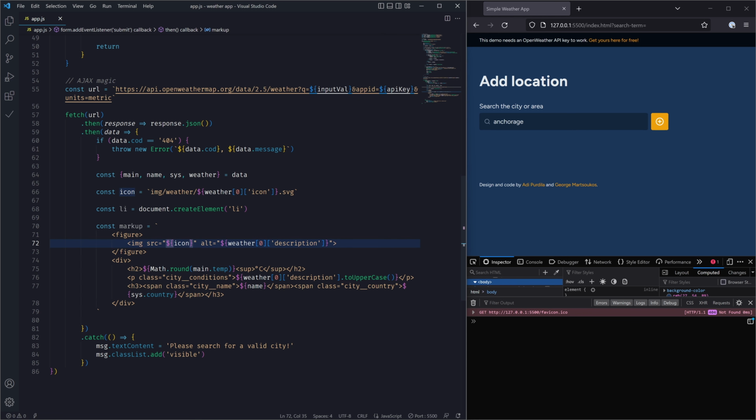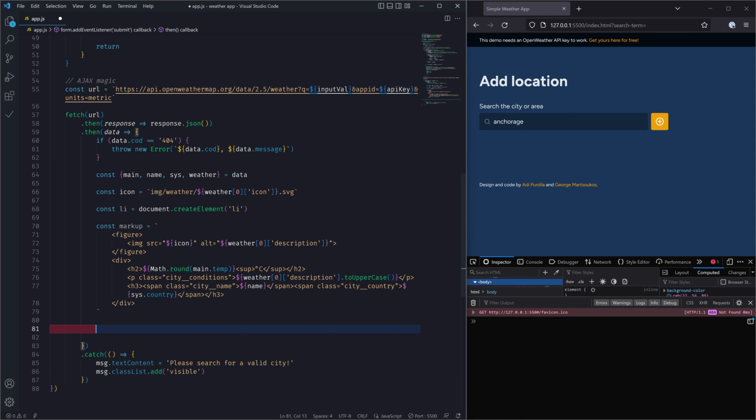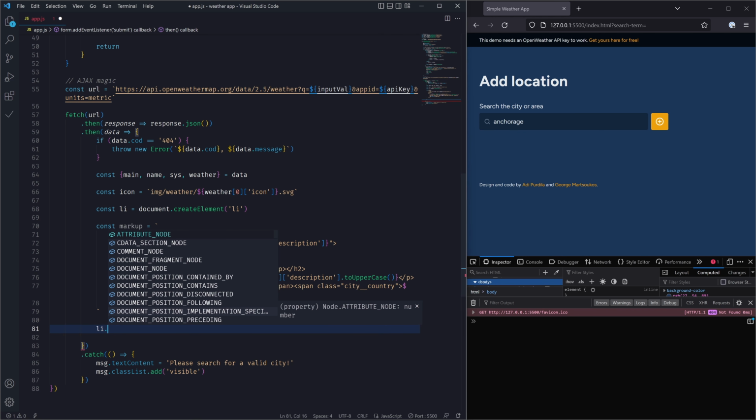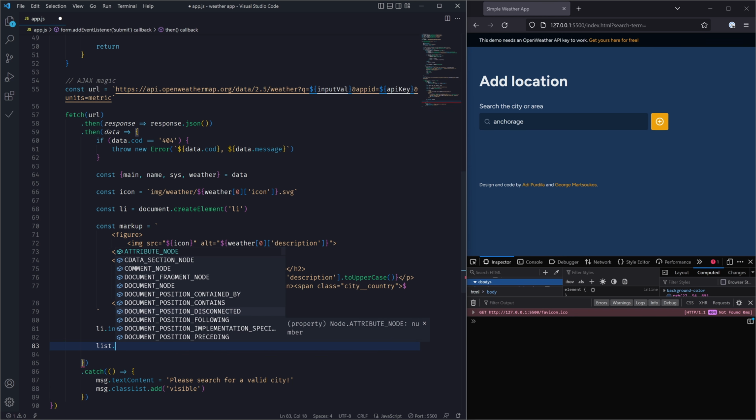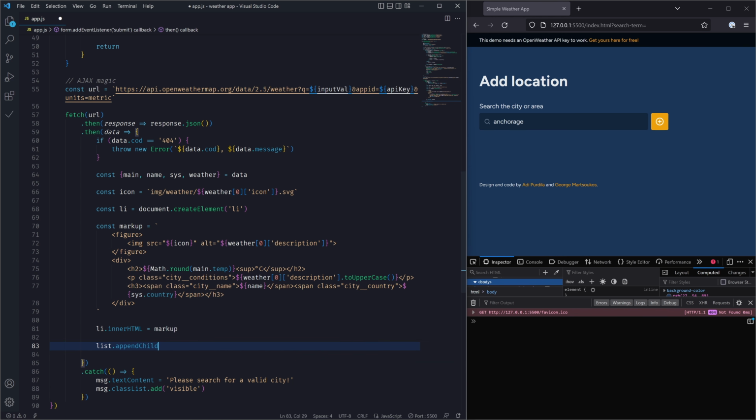So now that the markup is created, we're going to do this list item, which is the element that we just created, innerHTML equals markup. And now let's add this to the page. So we're going to say list.appendChild(listItem), and that's it.